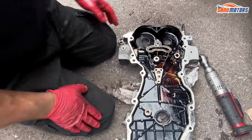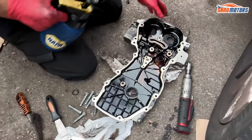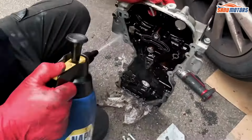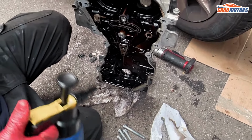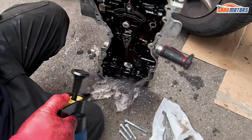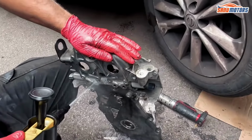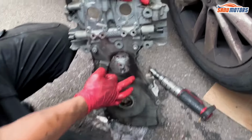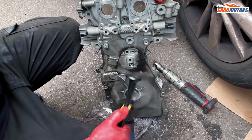Right, now I've got some brake cleaner. Brake cleaner, one of my favorite fluids. It washes everything off: brake dust, clutch dust, grease. We had some sort of oil leak somewhere. You can see a bit of leakage somewhere.